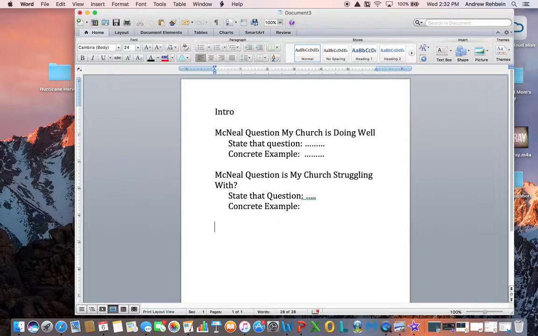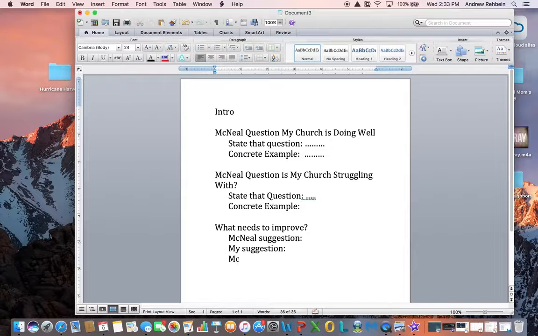And then there was a third paragraph that you were prompted to in this particular essay that said, so what needs to improve? And so here I'm going to say maybe a McNeil suggestion. So I'm going to refer back to that question where my church is struggling. And in his writings, what were his practical suggestions of what the church needs to do to improve if that's a question that we're not answering well? So I'm going to say McNeil suggestion and maybe reference that, and then my suggestion. So specifically, how does what McNeil suggests relate to what I could see actually happening in my local church?